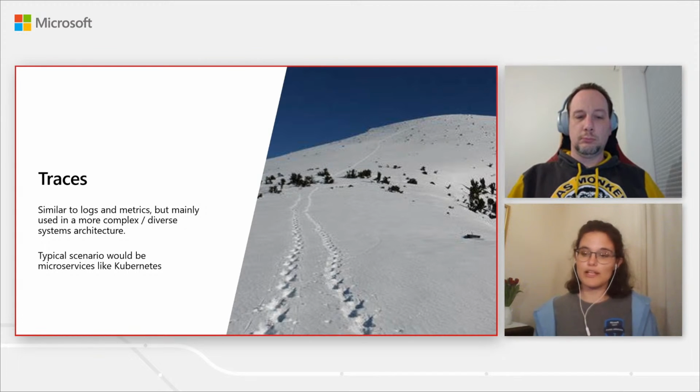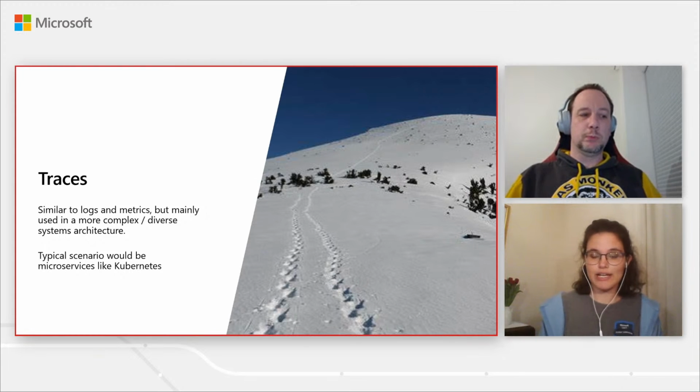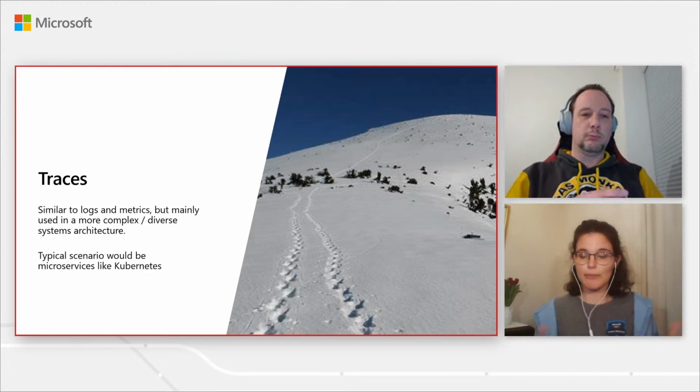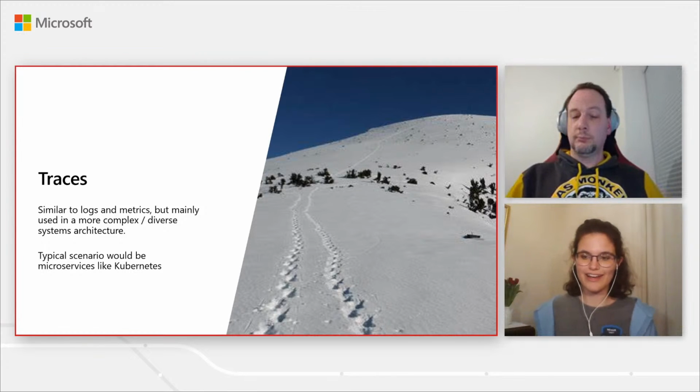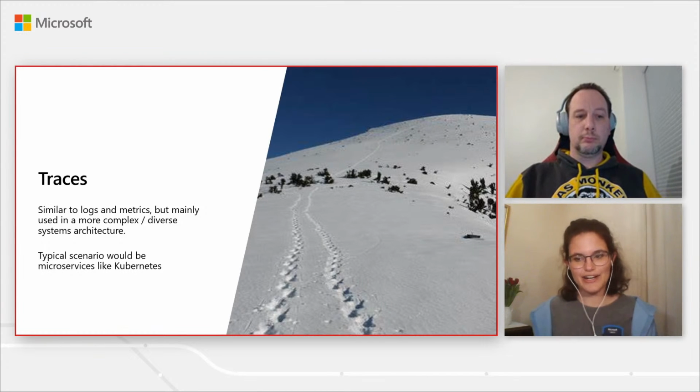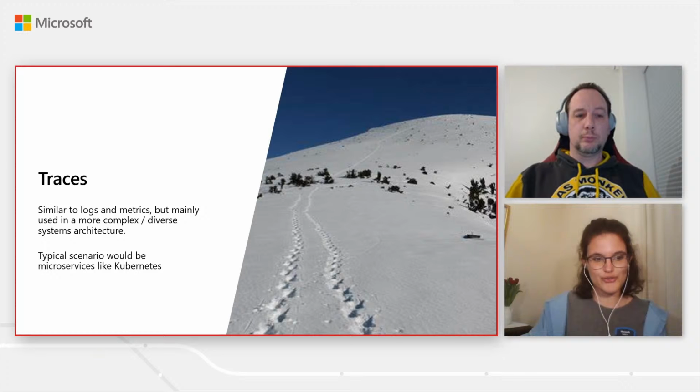So think of a complex cloud architecture comprising IaaS, PaaS, or SaaS, or application architecture spread in a hybrid nature across on-premises data centers and public cloud, or even microservices architectures like Kubernetes that we're also going to talk about in our session, and also do a quick demo about it.